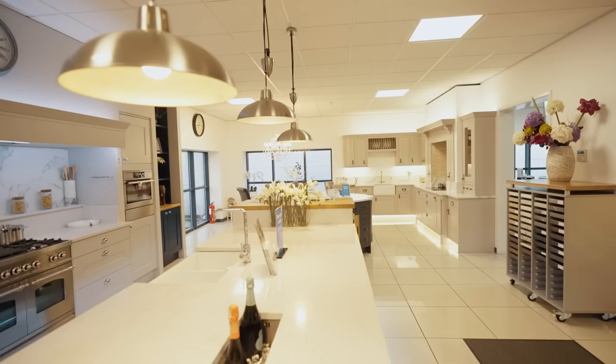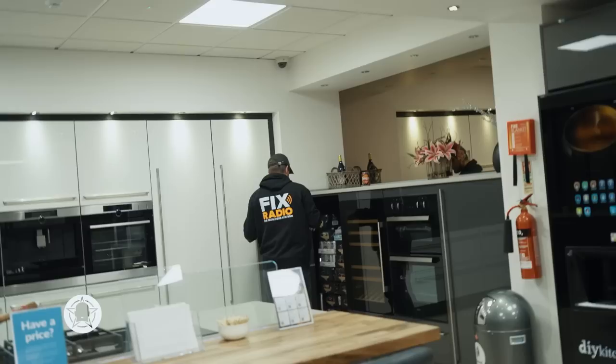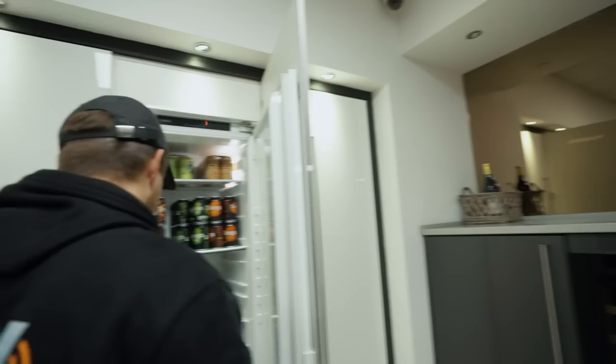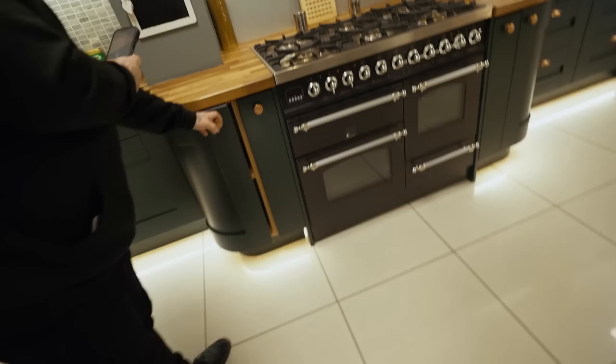Having a break. While me and Teddy enjoy looking at different kitchens, Ethan finds the treasure. Oh, look. What a van. There's so many. We are blown away, Sam, aren't we? I highly, highly recommend coming down here as well. And the quality of these kitchens is second to none.